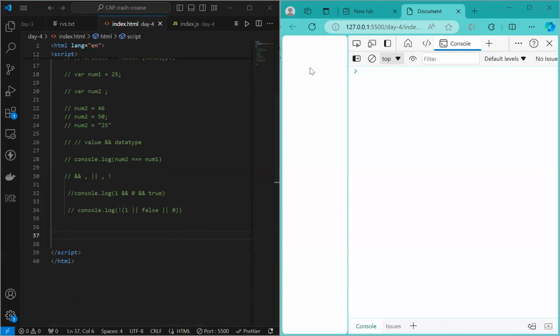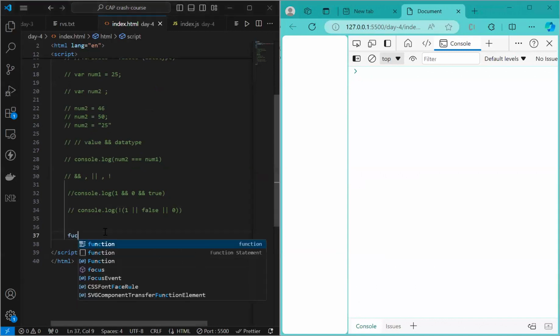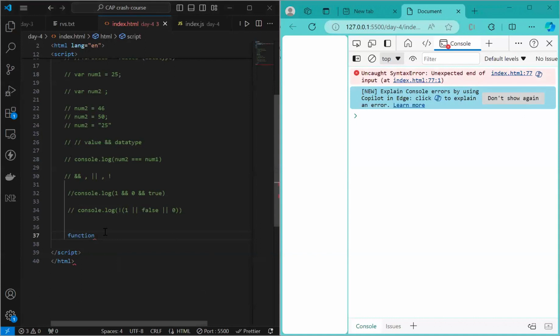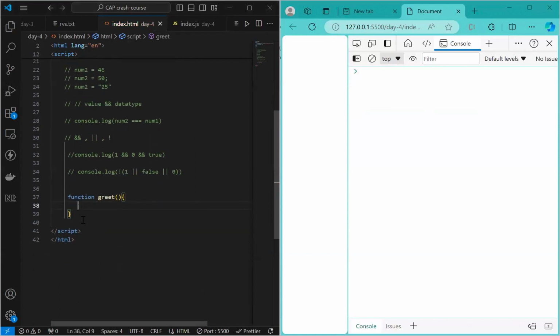Okay. So basically, if you guys remember the syntax, we wrote function, then we named that function. Let's say I'm just calling it greet, right? And then this is your block of code. Anything inside this will not run until it's called, yes or no? So if I go inside and write console.log hi there, it's not going to run until I call it.